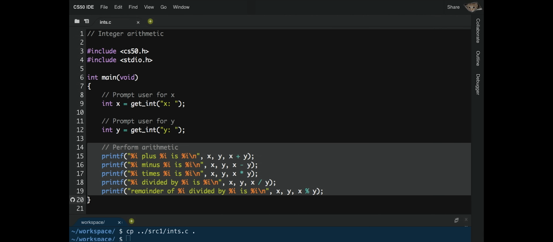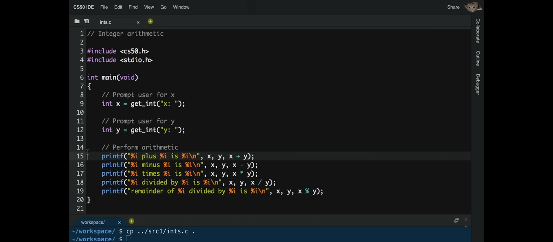Perform arithmetic. I wanted to demonstrate in this program a few arithmetic operations that C supports. You can add numbers, subtract numbers, multiply, divide. It might not be obvious what symbol to use, and that's why we see this. On line 15, we see the following example. We have a string here, which says plug in some value, then literally say the word plus, then plug in some value, then literally say the word is, then say the third value.